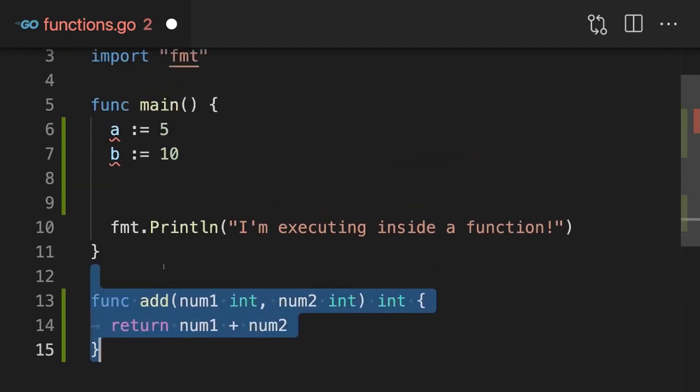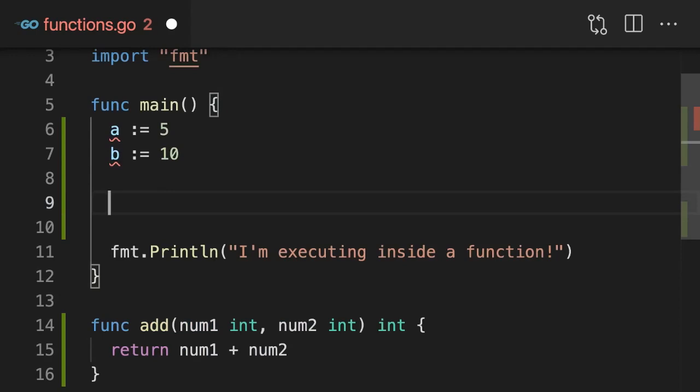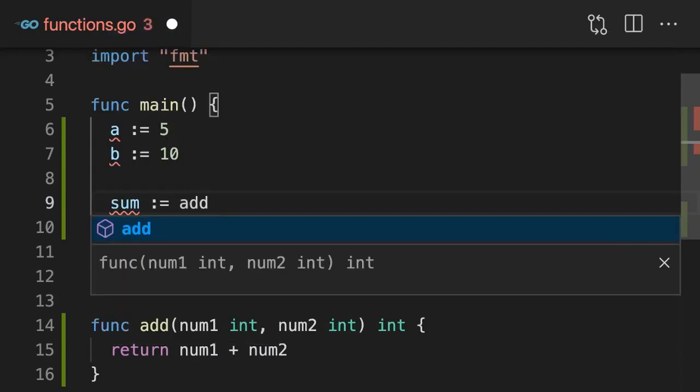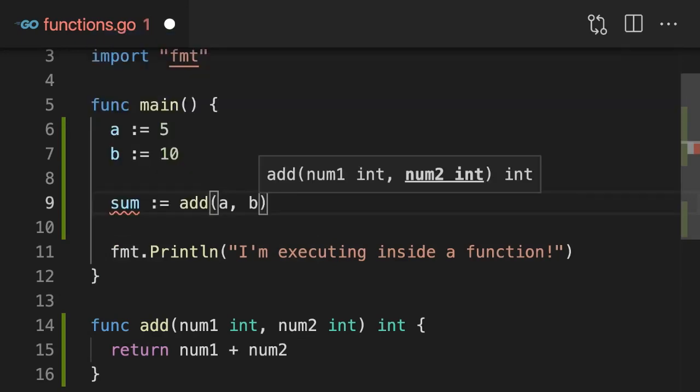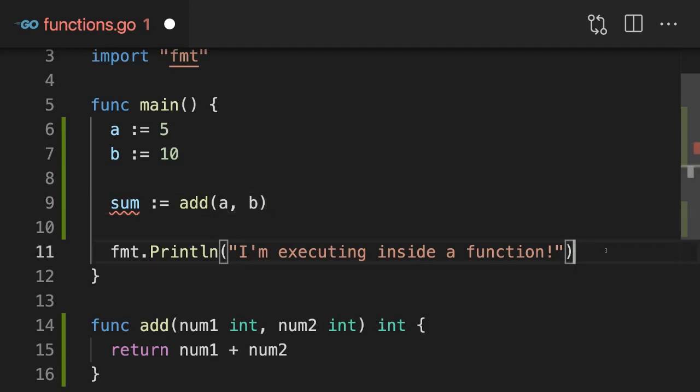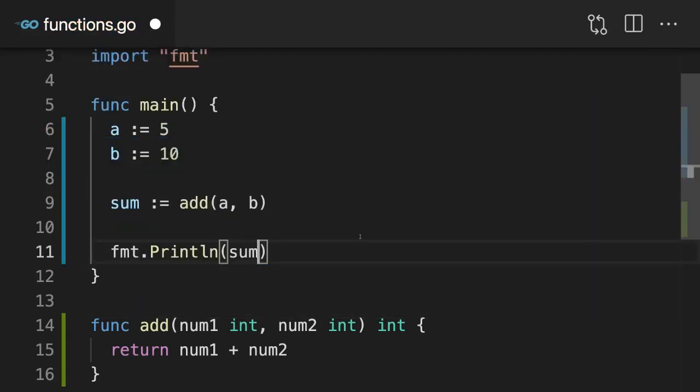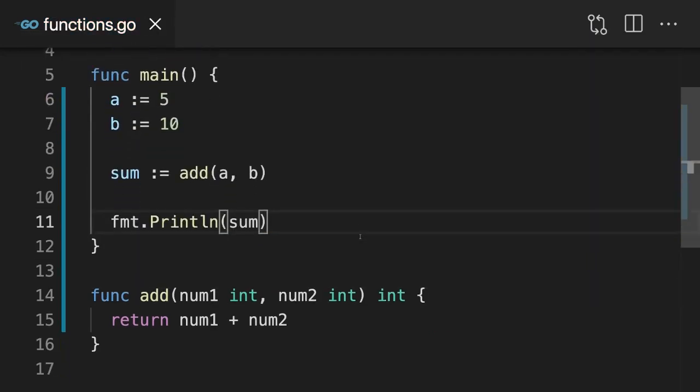Now we have that add helper function, and now back in main, we could re-add our sum, but now produce it by calling add and passing A and B to add, like that. And then instead of printing this dummy text, here we could output the sum. And that would now be a short first program that actually uses a custom function in addition to that main function to do its work.